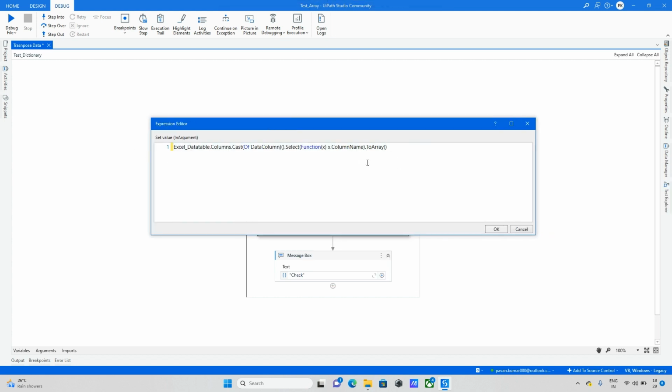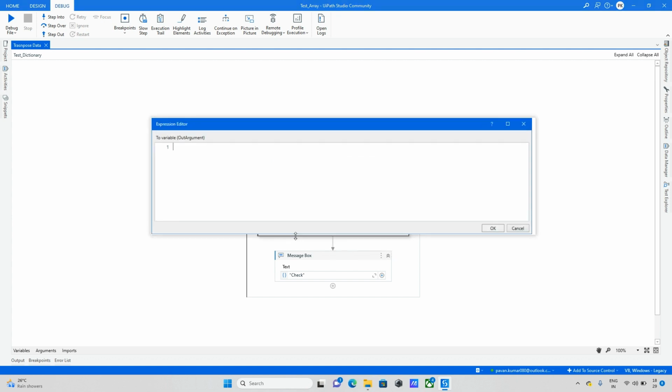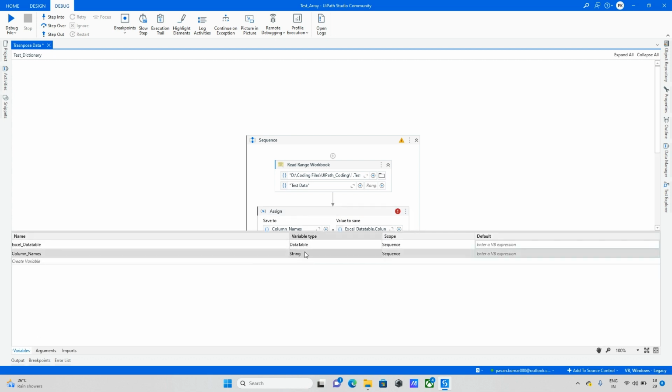I don't know how many columns there are, so I just want to fetch all the columns. Later I will assign one variable, so let me create column names. This is done. And at the end, this is an array, so I will pass it as an array, list to string.